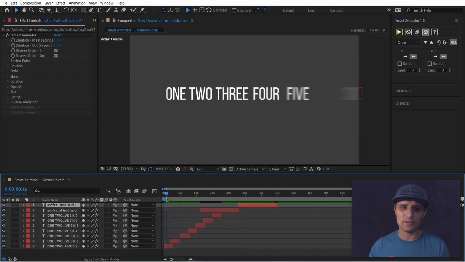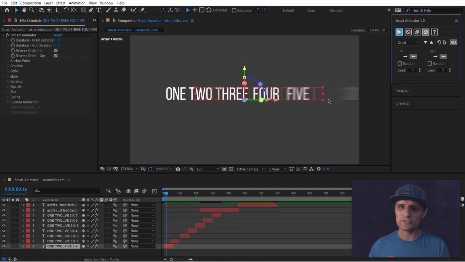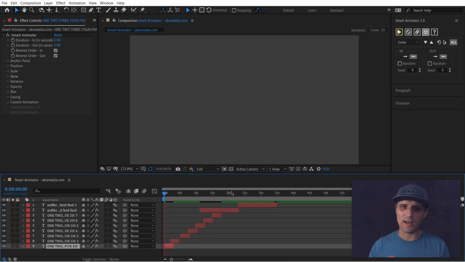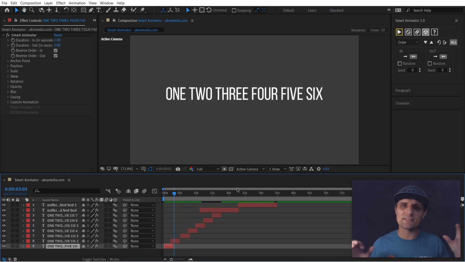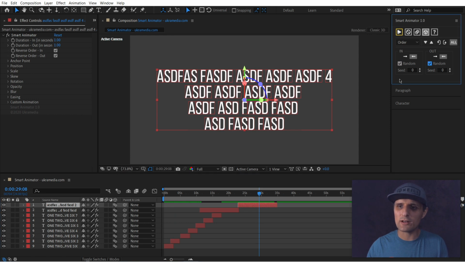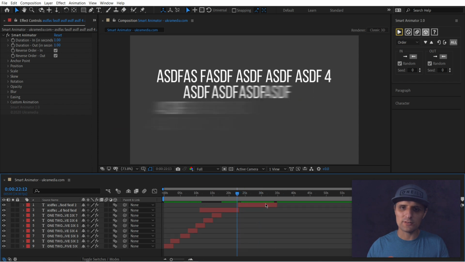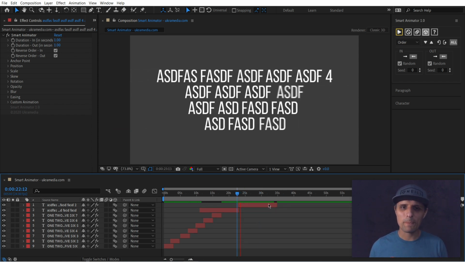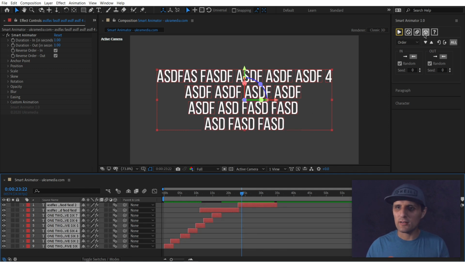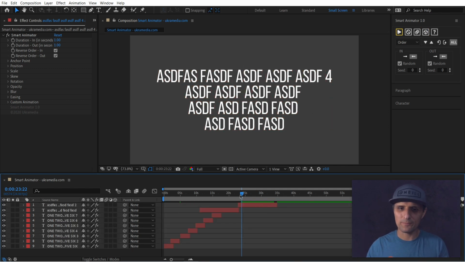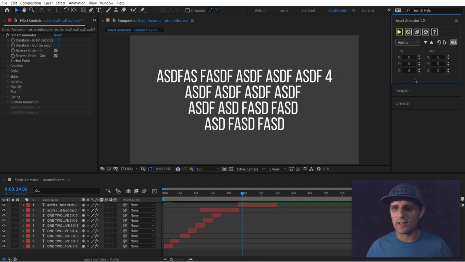So you can do the same here. See, right now, if I reverse it, it will start leaving. I'm not sure why you would animate it like this, but maybe in some cases you want to reverse which letter it starts with. That comes in very handy. Sometimes you want to randomize it. So you can say, hey, give me a random animation in, apply it. And now let's see what it looks like. It will just randomly show up. Yeah, very, very handy. And let me make it not 3D because that's what's slowing it down a bit. All right, so you get the idea here. You can change things on the fly for sure.